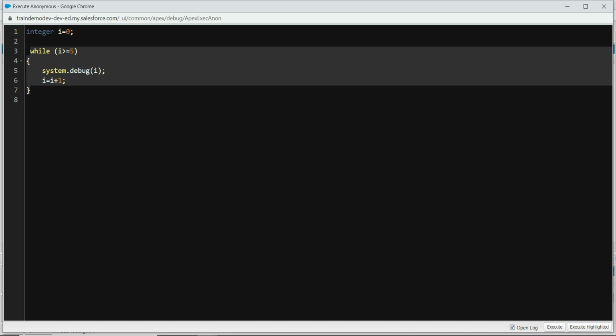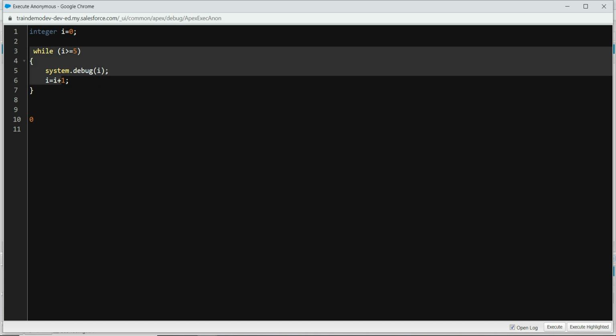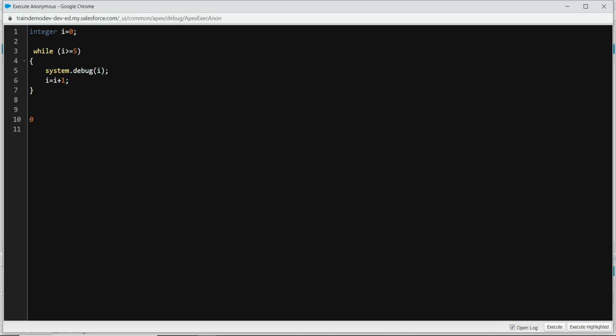Now, think about a scenario where you wanted to print 0, and you still wanted to check the condition I is greater than 5. It's a stupid scenario, but just for the sake of argument, say you wanted to print just a 0 and still run the condition I is greater than or equal to 5. Is that possible using this while loop? I mean, you can do this, but it's not really good.